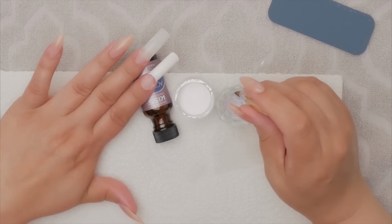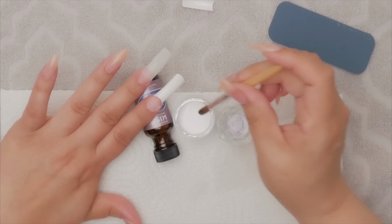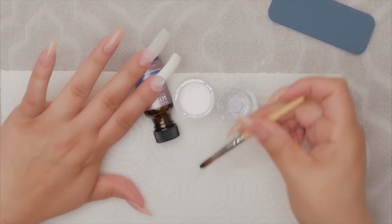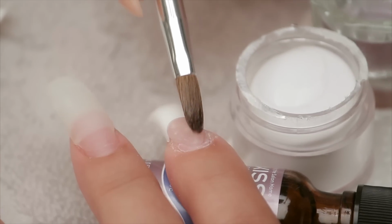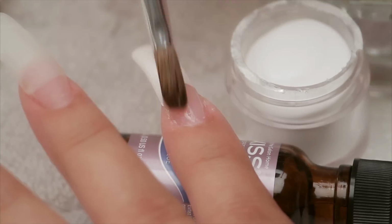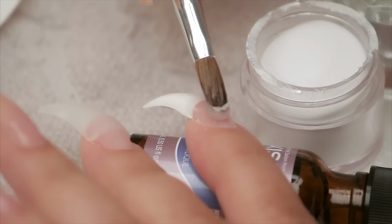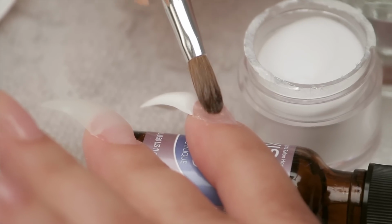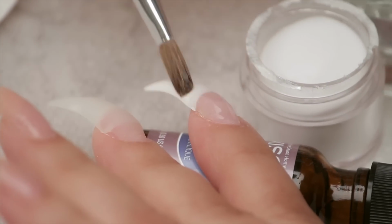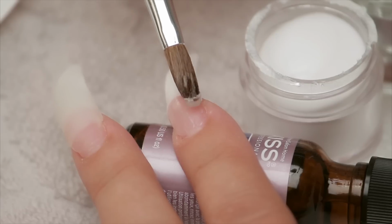So let's do the French white one. Now the French white one, if you're looking for that French white design, it's already built in, it's right there. You don't have to create it, because that is super hard to do. I mean, that's like the hardest nail. Bead right over here for this side. I'm just building in a structure here.